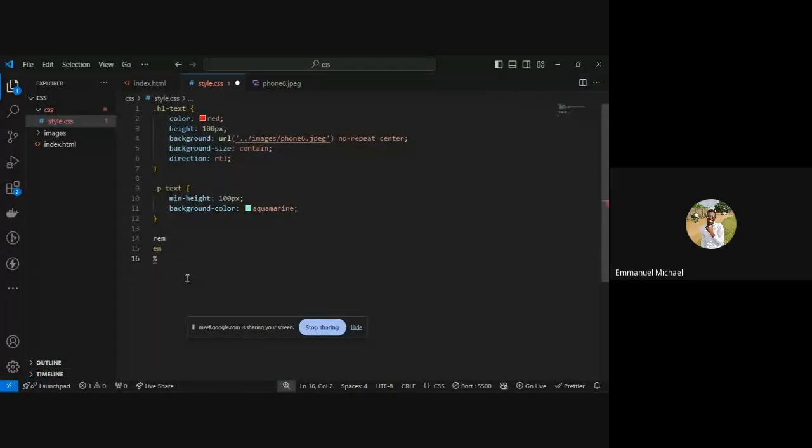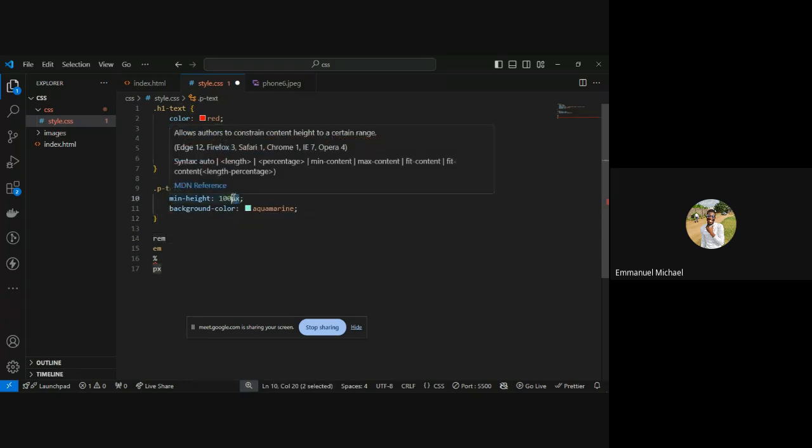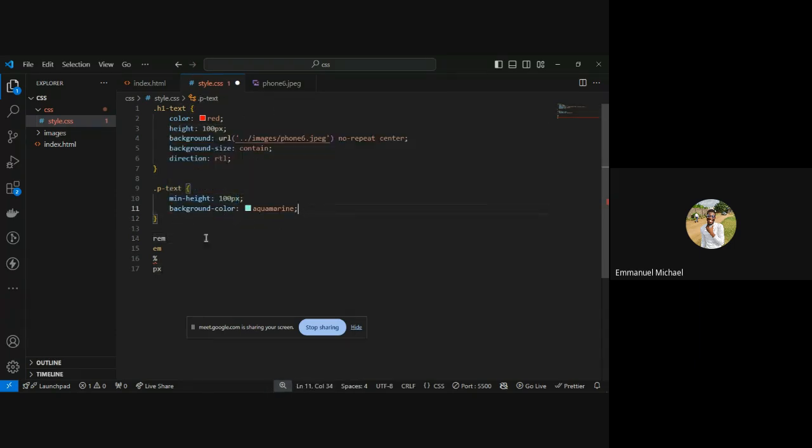Okay, perfect. So I'm going to talk about values and units very quickly. I think I've done this before, so I'll just re-explain it, and then I'll call it a night, barring any questions. So there's something we call values and units. Now, I've been writing 100 px, sometimes 10 px, sometimes 20 px. So px is a unit, and there are basically two kinds of units: absolute units and relative units.